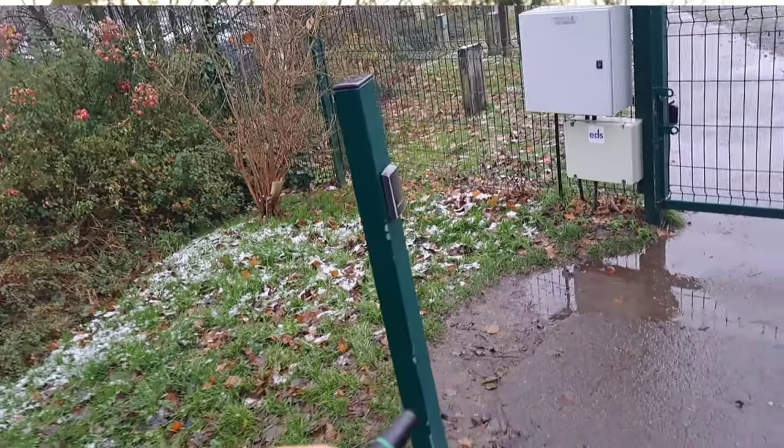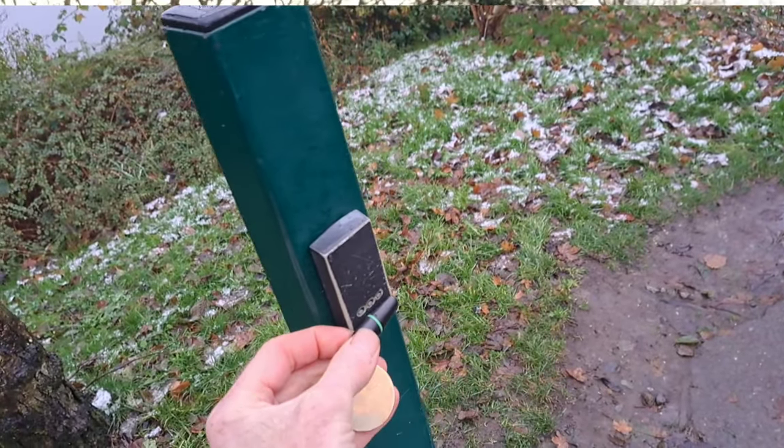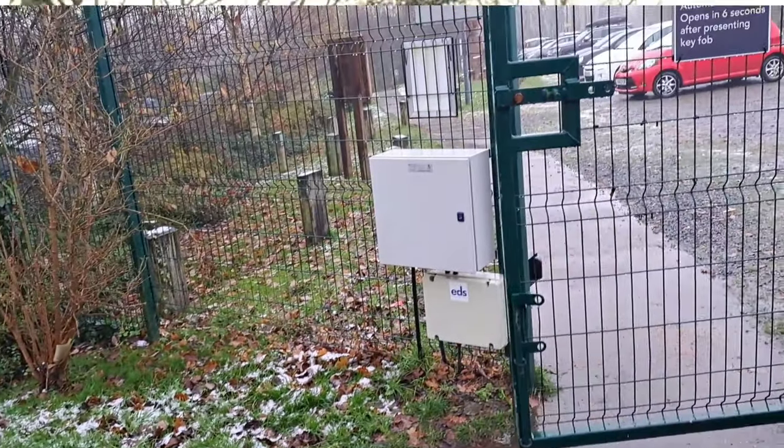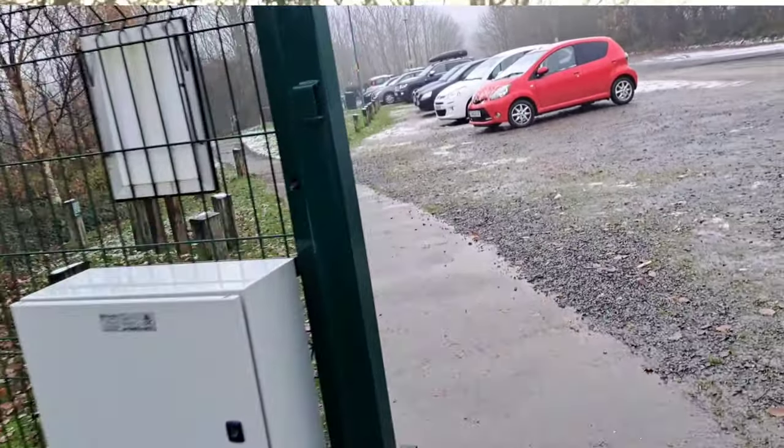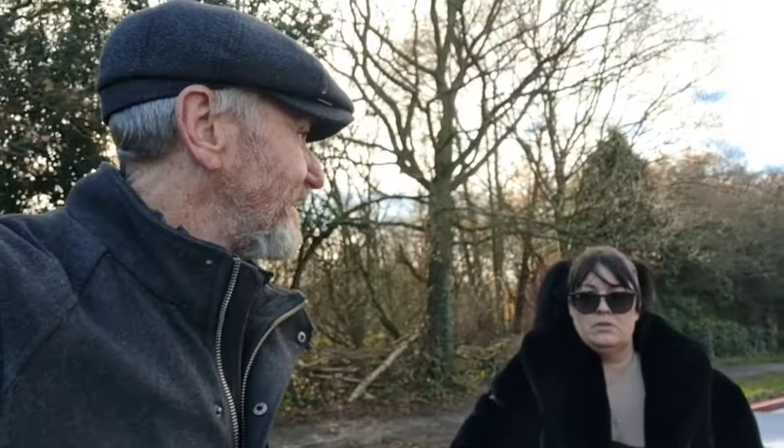What else was there? Oh, security was top notch. They give you a little fob, you do pay a deposit for it, and that opens the doors, which is pretty good when you're pulling a cart or going to the Elson block. That was really handy, and it made a nice beep noise, very satisfying.